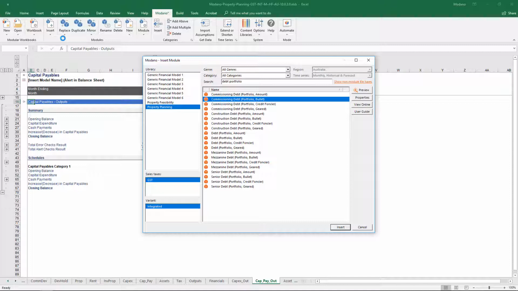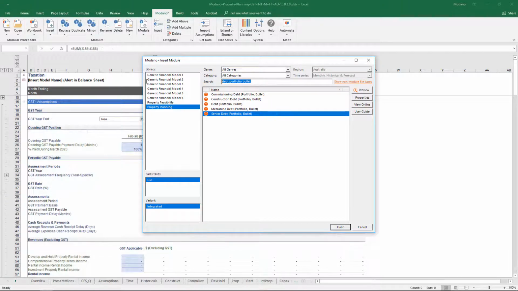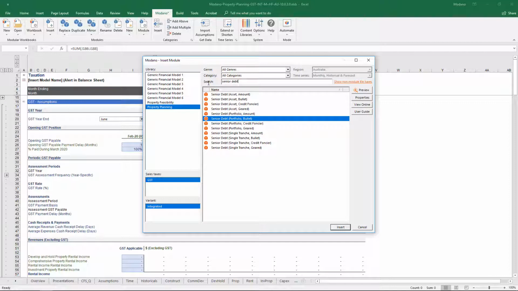The debt modules differ by three main areas: the data driver, the asset scale, and the actual mechanism that they use. In terms of the data driver, this is indicated by the debt module's name. So the generically referenced debt modules have multi-purpose drivers, whereas, say, construction and mezzanine debt has development cash flow drivers. Commissioning debt has internal WIP commissioning as its main driver, and senior debt uses the investment acquisition cash flows. So depending on what you're looking to actually fund, the different names of the debt modules will indicate what you should be using.